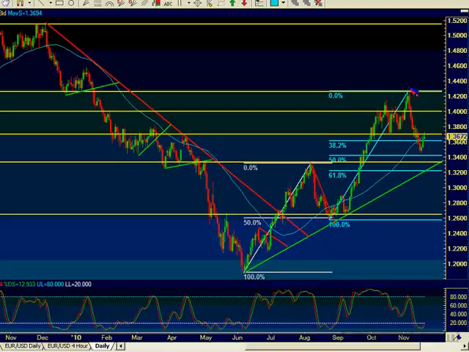Now, what do you see here? We got another run here, and then we come down to the 50% retracement. Really interesting stuff. What I was talking about yesterday was that we are still in a bona fide uptrend on euro dollar, and until price action tells me otherwise, we're still in an uptrend. Price has not told me otherwise yet, so I'm still in uptrend mode on euro dollar, despite this big retracement.